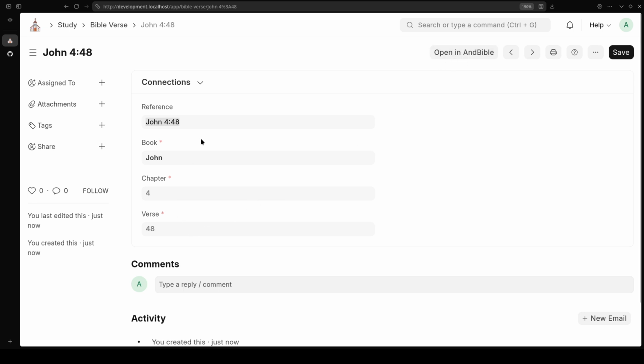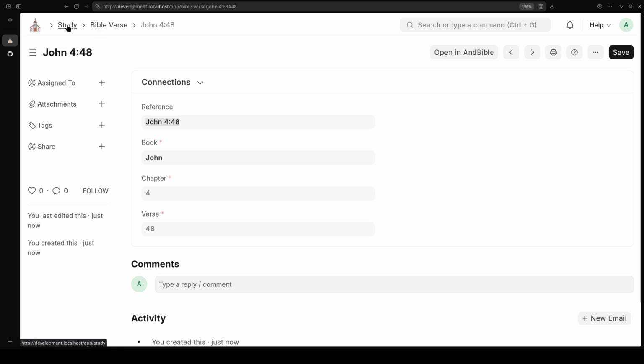If you're using that and you're using our management app on an Android phone, you can click this button and it would automatically open this verse inside your &Bible app. So just a unique little button. I know a lot of people might not be using it, but I put it there because I want people to learn about &Bible.